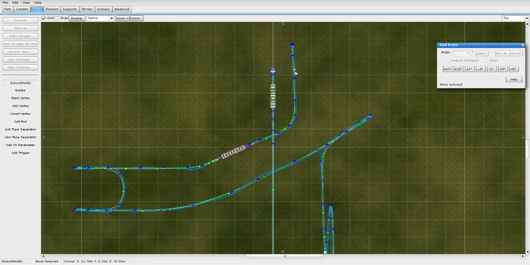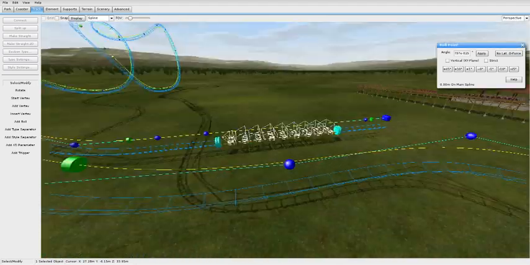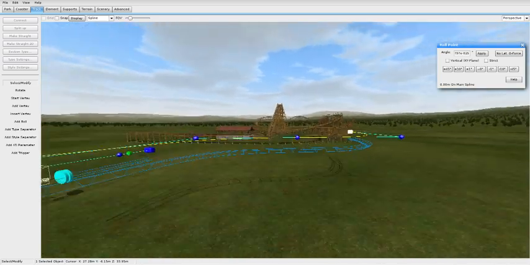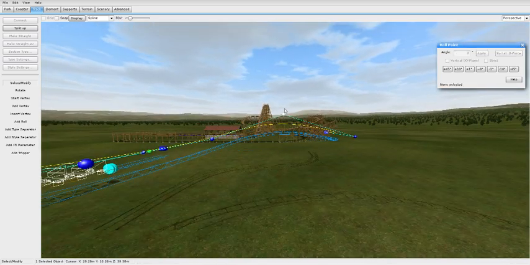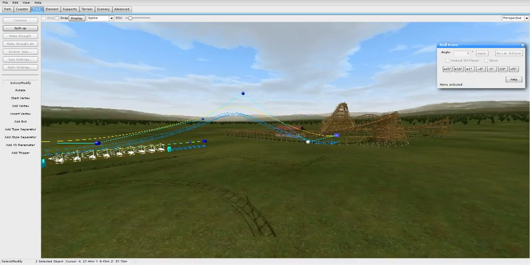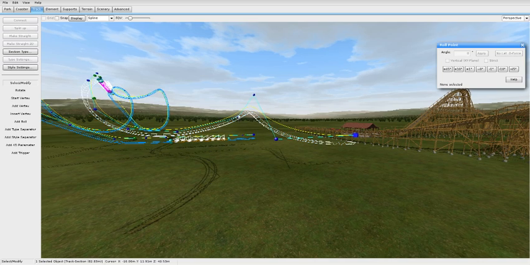So to make the corkscrew, I'm going to make the general shape of the element. There we go, like that. That's the general shape of the element. So it looks like a wave, as you can see. Now, it doesn't really look like a corkscrew from this perspective, does it? So let's change that by raising them up. So raise up the vertices until you get something like a hill, almost, but not a hill. There, let's just raise these up.